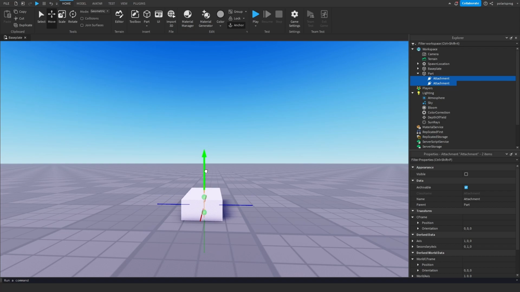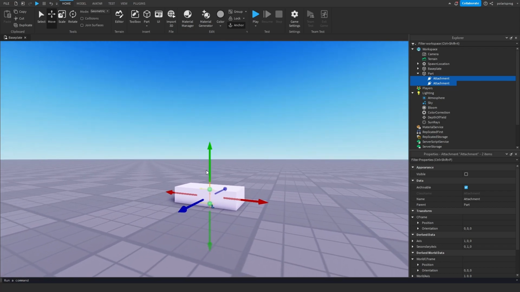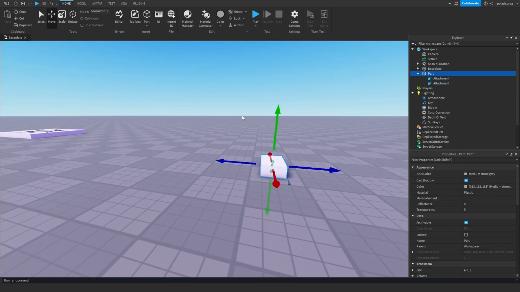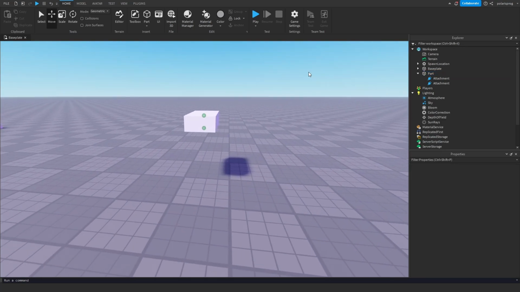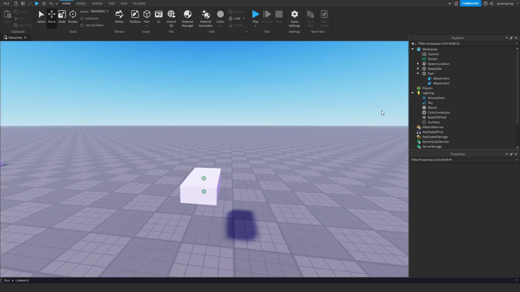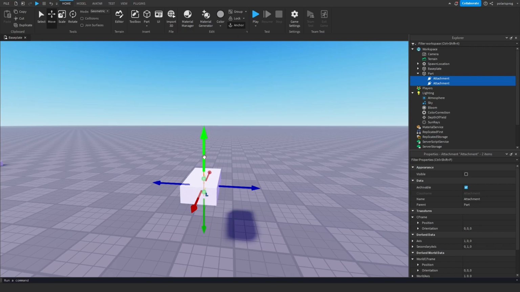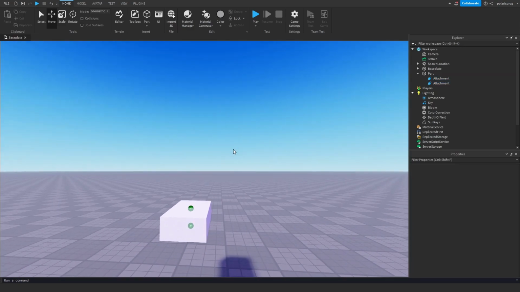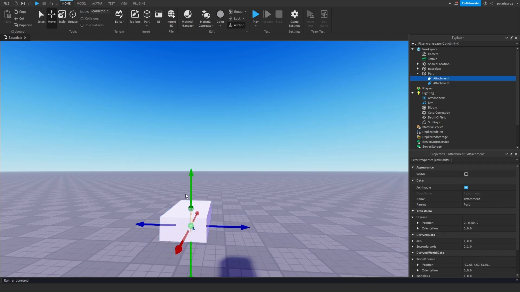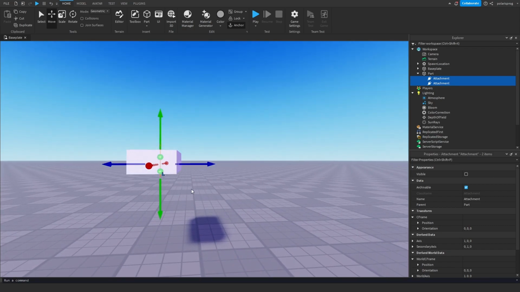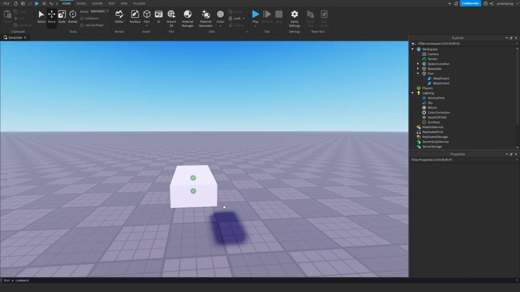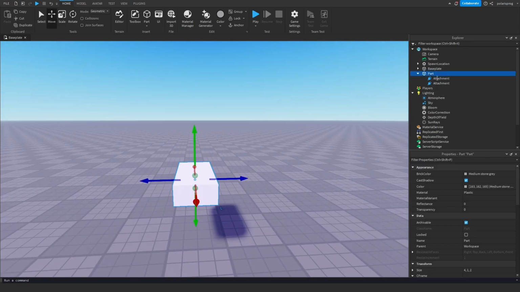Now I'll select both of them and drag them down so that they're both on the center of the part. Okay, so they're not on the center of the part. That's a little too much. I think we need to do this. Well, that's good enough. We could make it thinner. And I'm gonna drag this down. Now I think they are centered. Yeah, they are. I'm not really gonna care because that's just temporary.